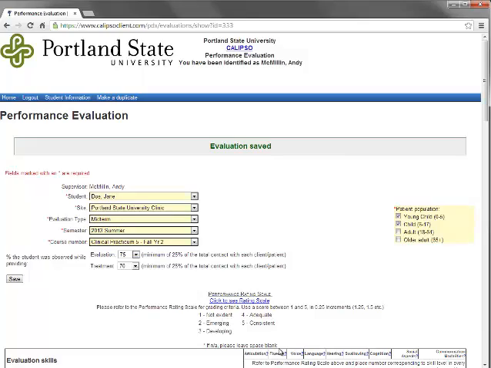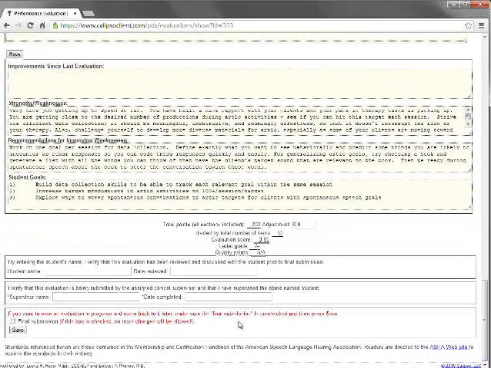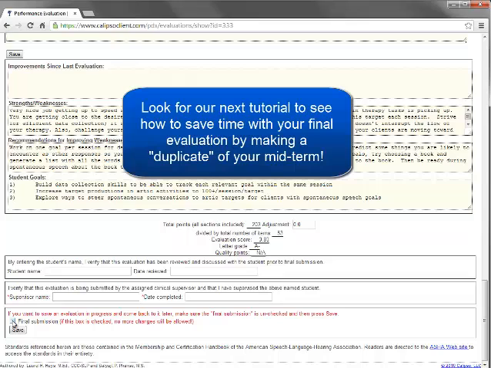Then, later on, I can open up the evaluation and scroll down to the bottom to add any relevant information, make any final changes necessary, and then check the box for final submission. Remember, once you click this box and then save, no further changes will be allowed. The evaluation will be available to your PSU faculty liaison, who will be able to track students' progress automatically.